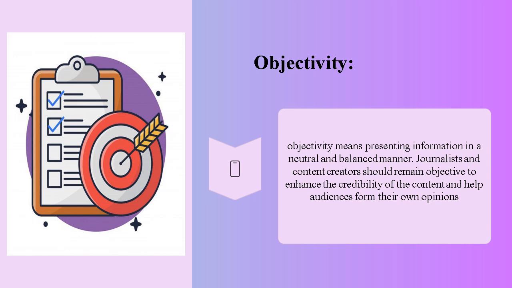opinions. Because when I give a neutral piece of information, I'm not supporting any part. I'm not giving them any hint about the opinion they have to form. No, I give them the chance to form their own opinion. They are free in forming any kind of opinion they want to form.